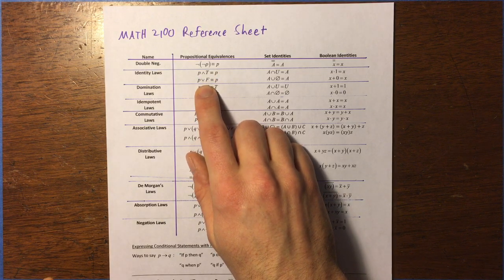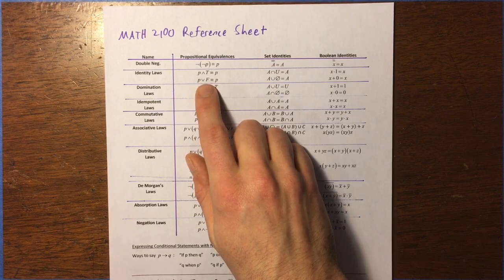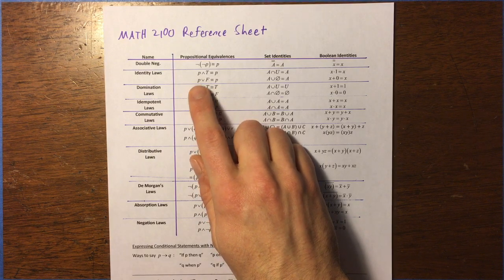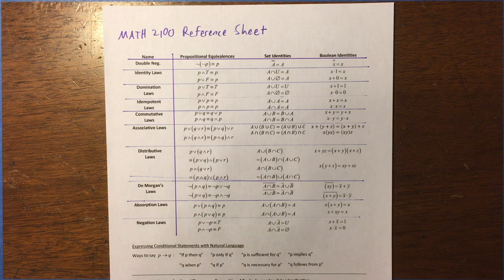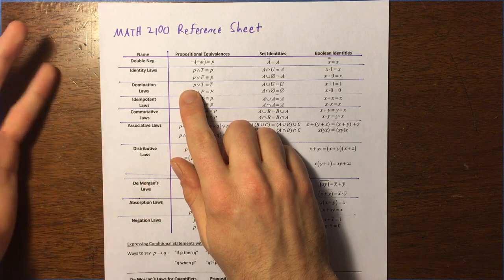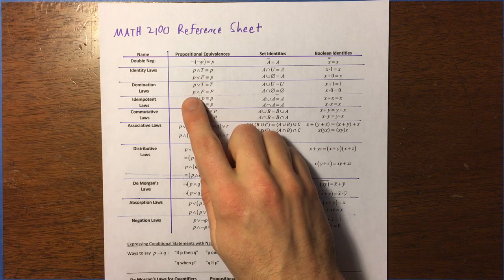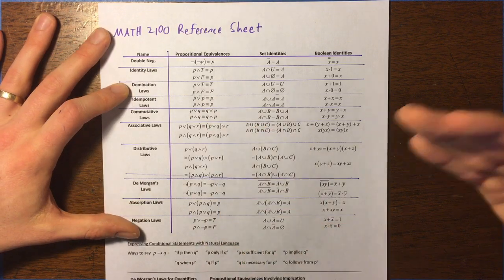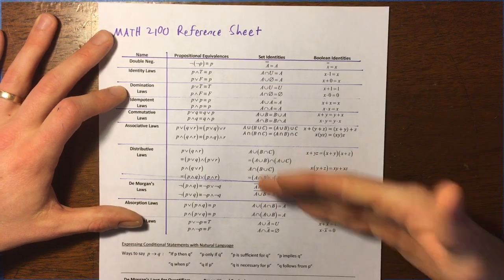False acts like 0. It's kind of like adding 0. It's an identity element with respect to OR, because P or false would be equivalent to the value of P. It's determined entirely by what value P has. So similarly, we have these domination laws, which are kind of like multiplying by 0. When you multiply by 0, you get 0 no matter what, right? So similarly, if you have a proposition or true, it's going to be true no matter what. Think about that. It makes sense. A proposition and false is going to be false no matter what. So those are the domination laws. It's where the value of one of the two parts is dominating the other one, and the other variable's value becomes irrelevant.